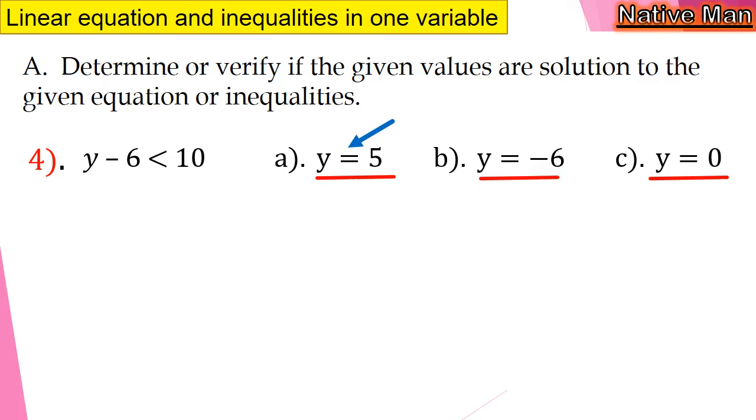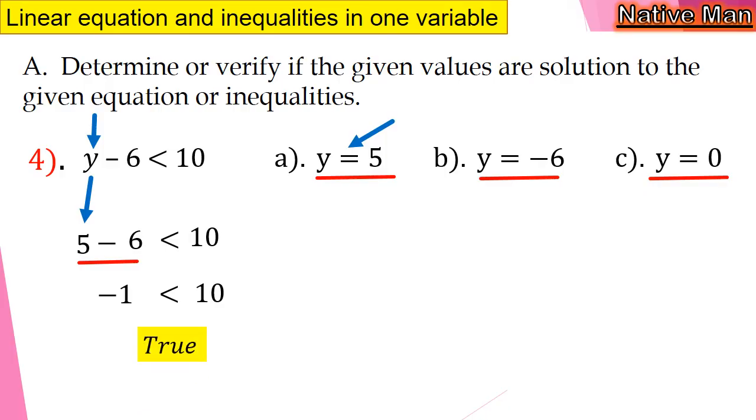Okay, so, substitute po lang po natin ulit sa variable na y. So, ang nauna po doon ay y. So, 5 po yung ating value sa letter A. So, 5 then bring down minus 6 is less than 10. So, isa lang po yung operation natin dito, minus. So, subtract na po natin. 5 minus 6 is negative 1. Then, bring down is less than 10. Okay. So, tingnan po natin. Is negative 1 less than 10? Mas mababa daw po ba yung negative 1 sa 10? Yes, it's true. So, meaning to say, yung y is equal to 5 is a solution of the given inequality.